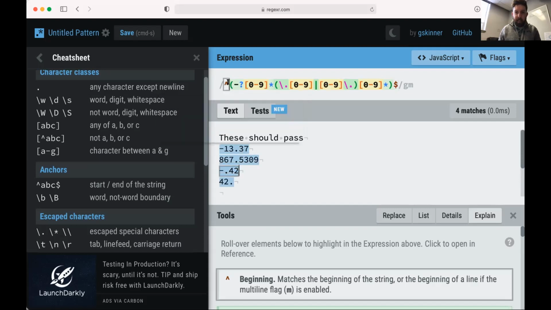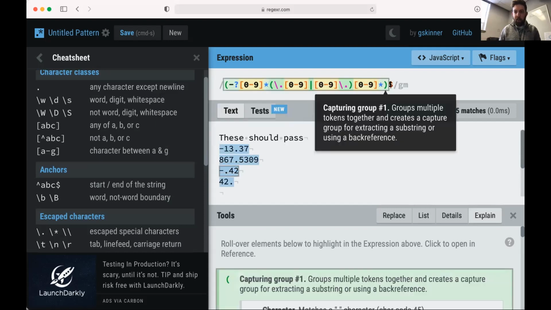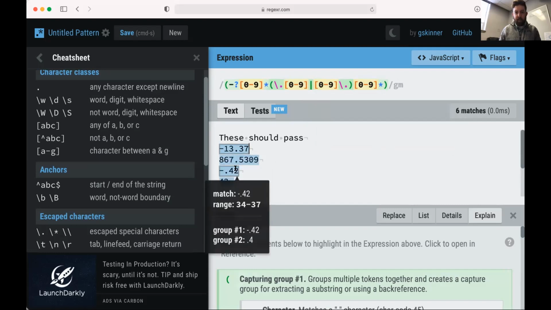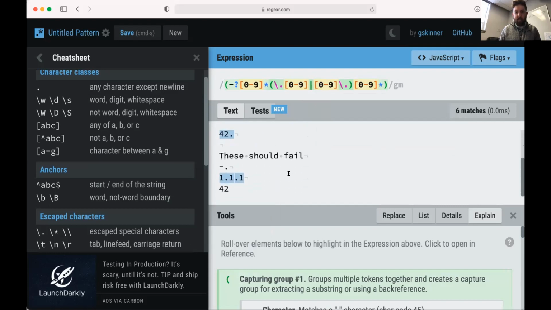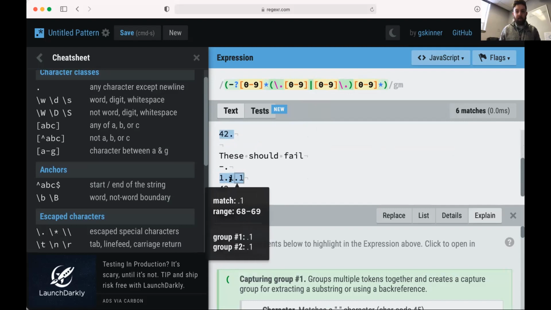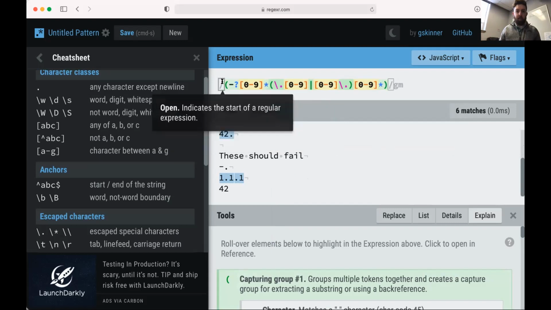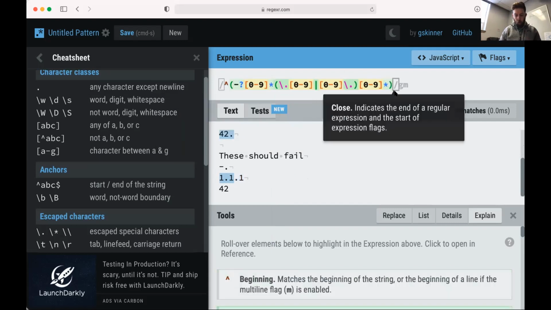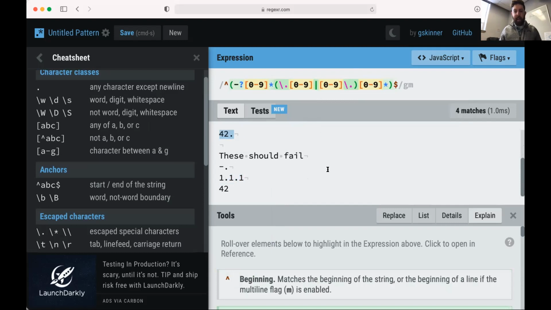If I were to delete these little anchors, just to remind you what's happening here, it's going to still accept all of these things, which is great. But if you come down here, you're going to see that it treats this as two separate strings. It's going to pass on the 1.1, and then the 0.1 is also going to pass. So I'm going to put on the anchors just to make sure that it's all treated as one entity, and then that thing no longer passes.